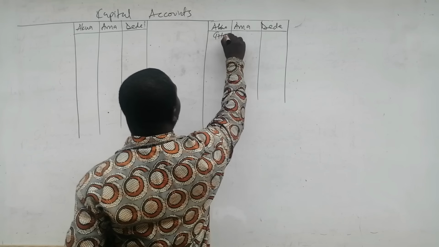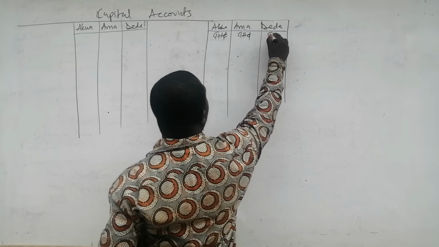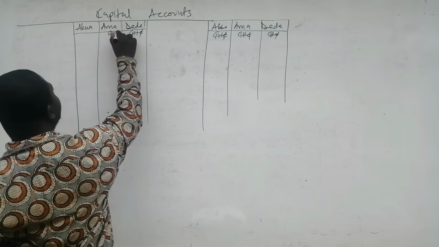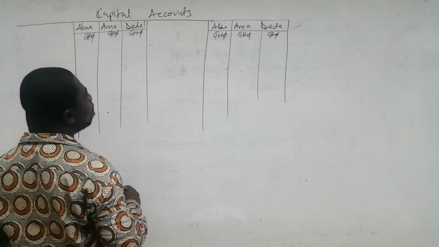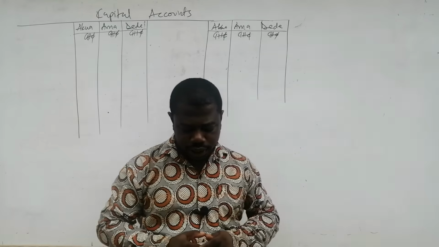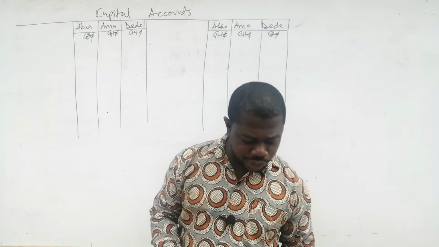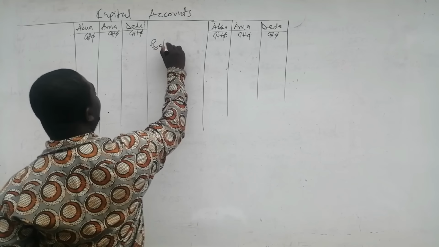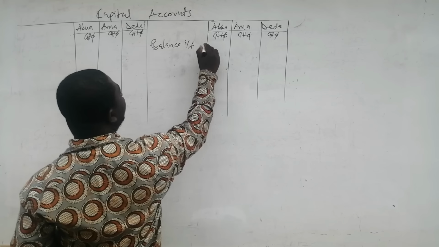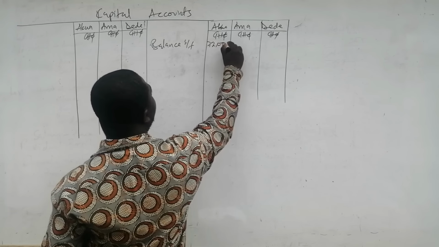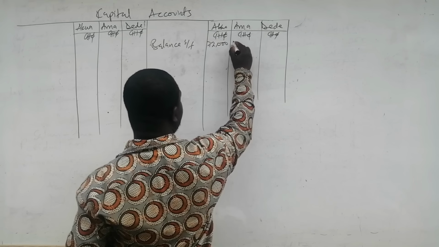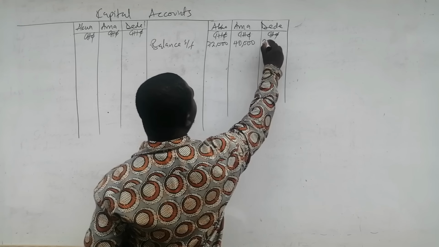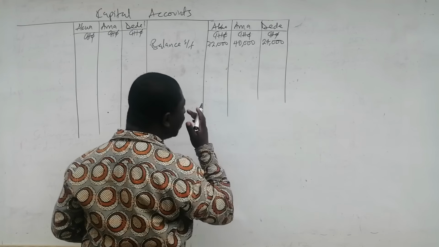You put your currency signs where they belong. Make sure you show the currency signs to tell the examiner which currency you are working in. And then you begin with the account. Now, you always begin with your balance brought forward. And so the balance brought forward from 1st January was 72,000 for Equia, 40,000 for Ama, and then 24,000 for Dede.